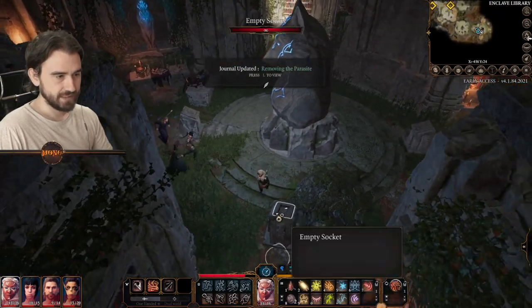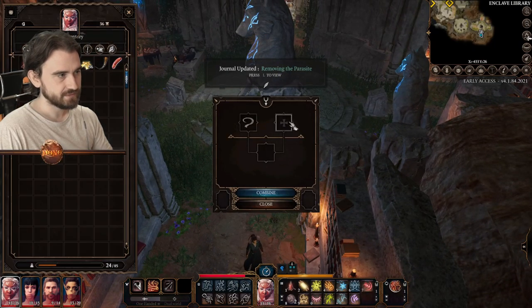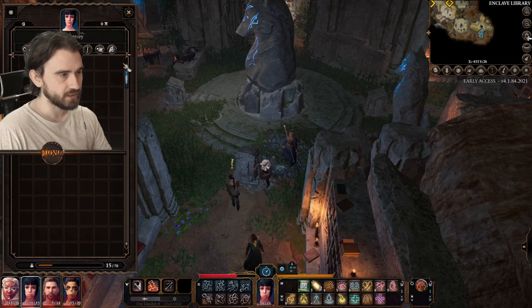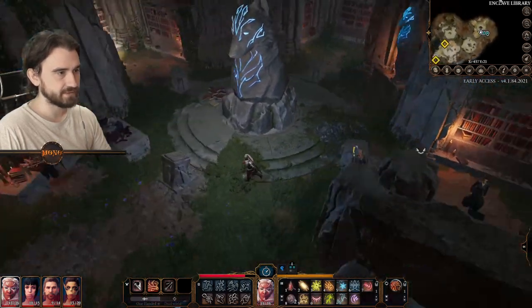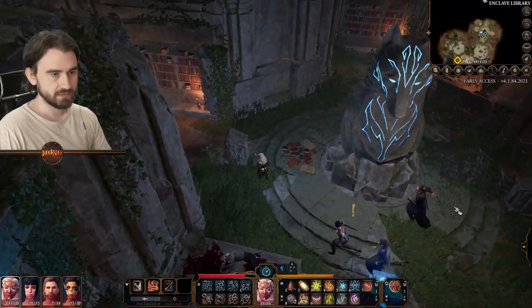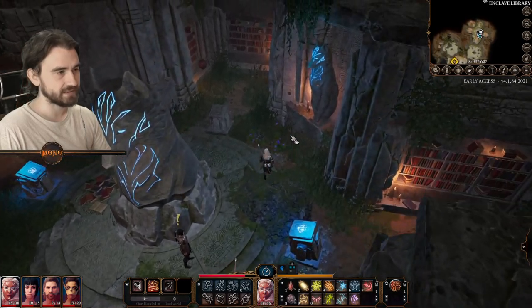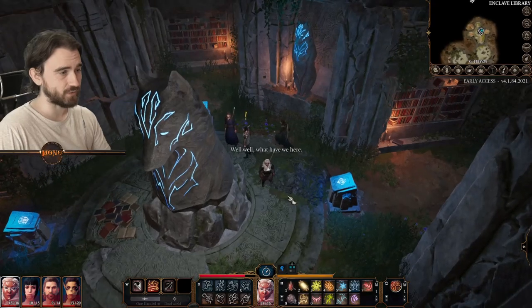Perfect. Then we just go to the empty socket. Trying to, at least. And let's see, who's carrying that thing? You are. Rune of the Wolf. Combine. Combination in progress. Now it's easy. Click here. Eagle. Bear. Wolf. Rune of the Wolf and Rune of the Elk. Oh, and now we get access to the inner vault.